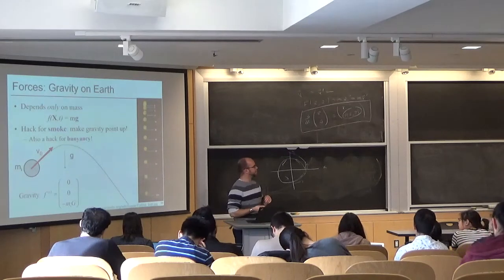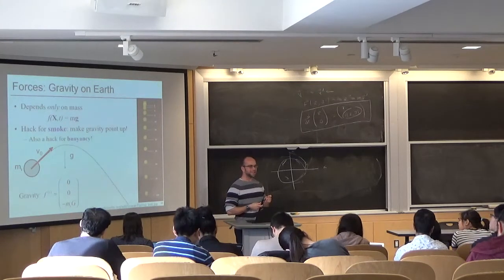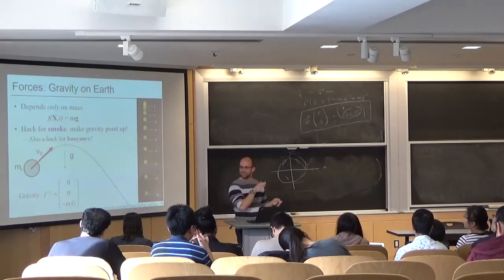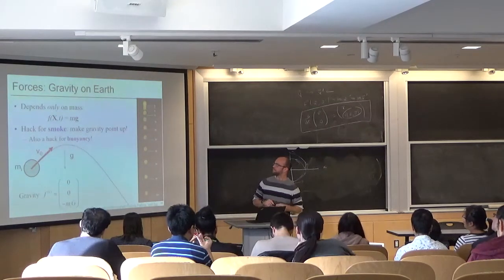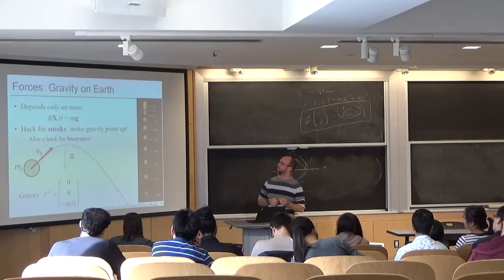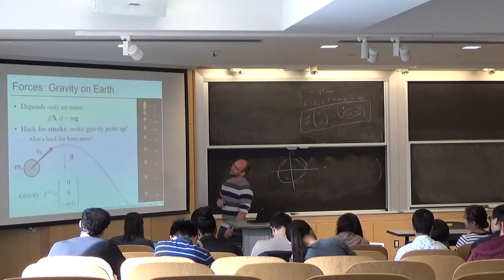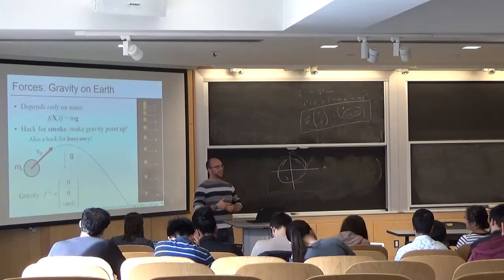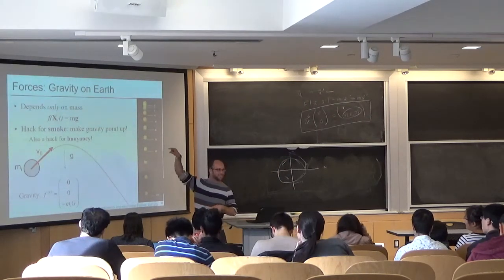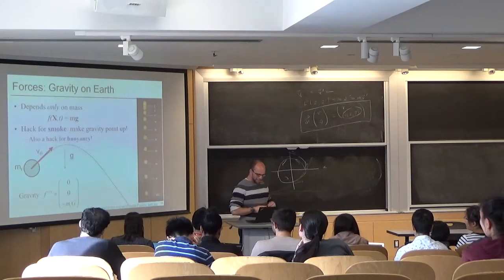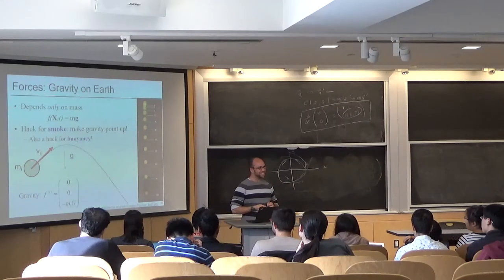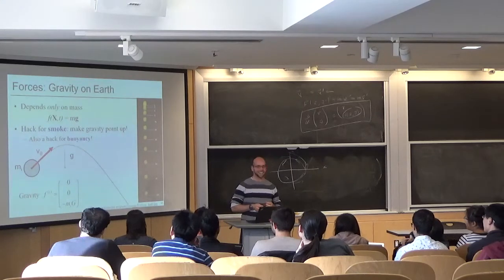Right, so for a couple of typical examples, you probably know this better than I do because the distance between you and physics class is much smaller. There are a lot of different things here. Obviously, the force due to gravity points straight down, and at least if you're close to the surface of the Earth, it's constant. One hack for smoke simulation is you just take that vector and flip it the other way.